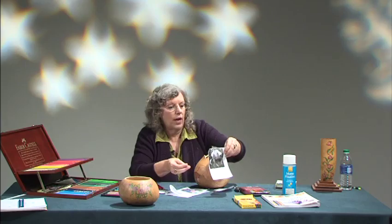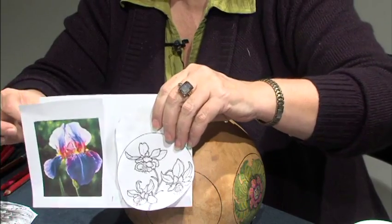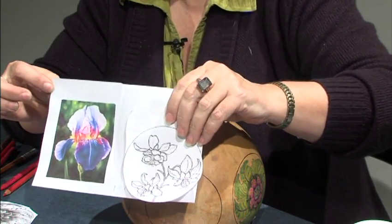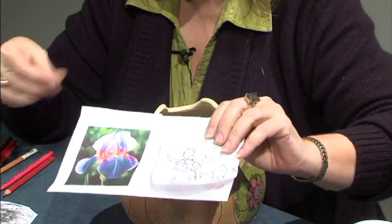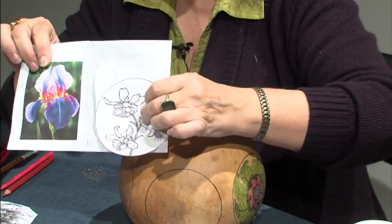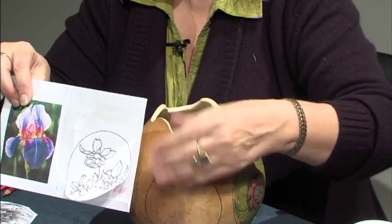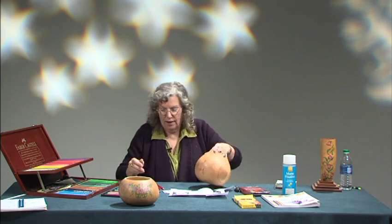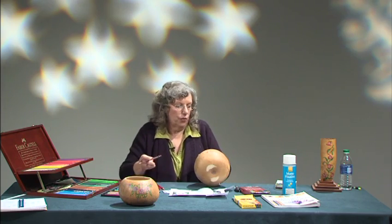I have the black and white here which I use to transfer. I downloaded the color version because that's the colors I wanted to use — I'm on Google Image Search. If I can find a flower or a color pattern in a particular flower I like, like the columbine, I know there are certain colors that they don't come in, so we're going to stick with the colors they do come in. If you want to make green flowers with pink or red stems, making abstracts — that's fine. Surrealistics are fine. Just keep it in the same theme and be consistent through the whole project.